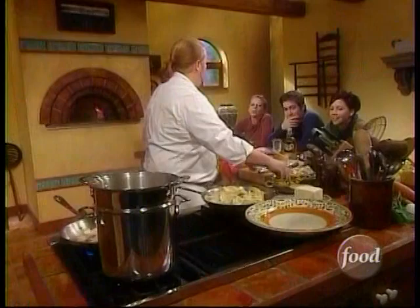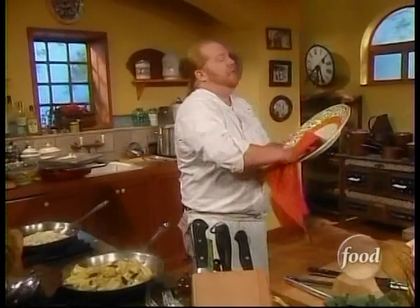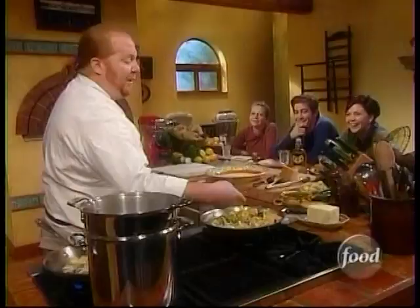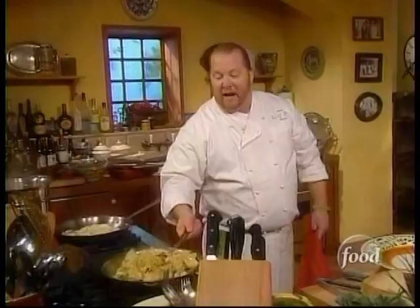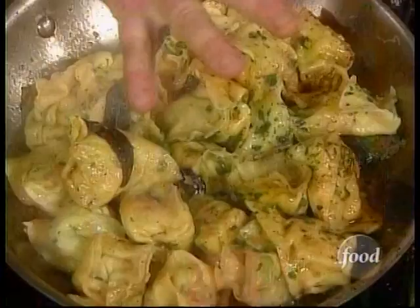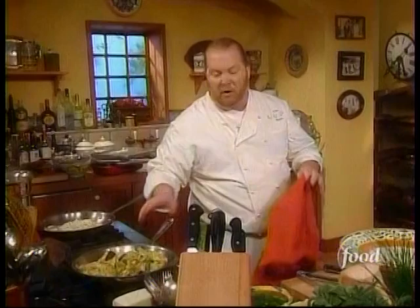Should you put the sauce on pasta, put the pasta right into the pan? Always. Definitely. The way that you can create the two distinct and separate concepts, the noodle and the condiment, and bring them together as one, is to put them in the pan like this and toss them, because these right now, having been cooked in that water, are now ready to absorb something. And what we want them to absorb is, in fact, just the sauce, but we don't want it to be swimming in a bowl of sauce. We want it to be just dressed so that it's just perfect, like a salad.